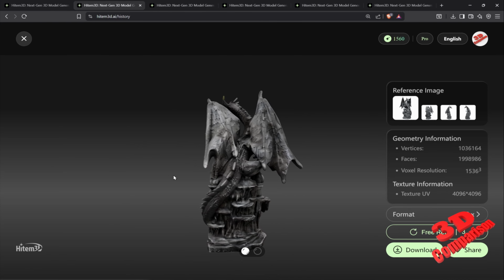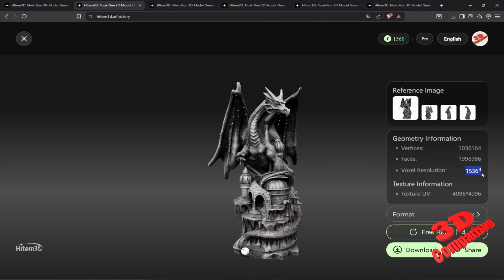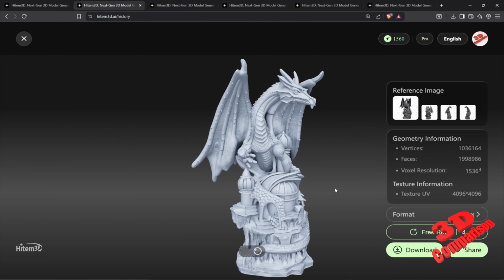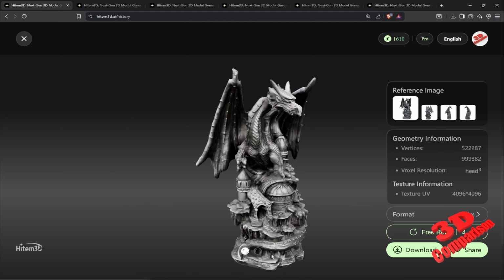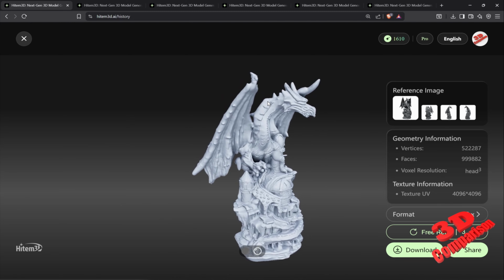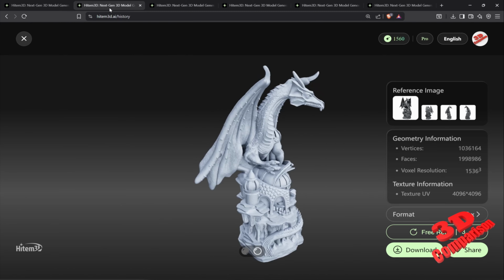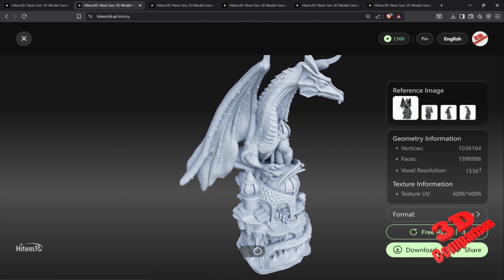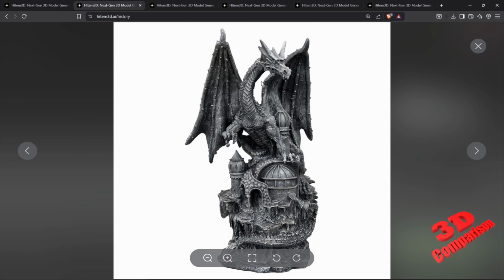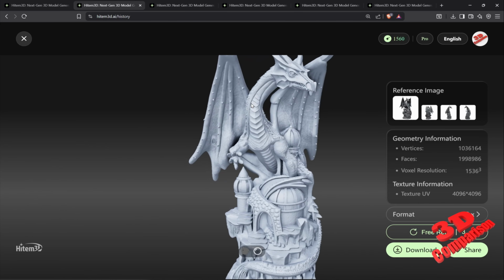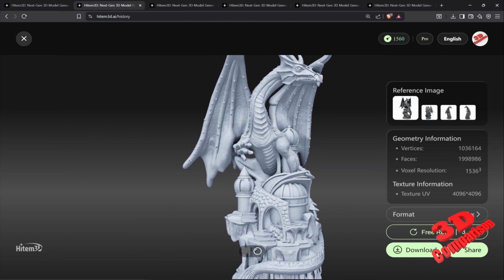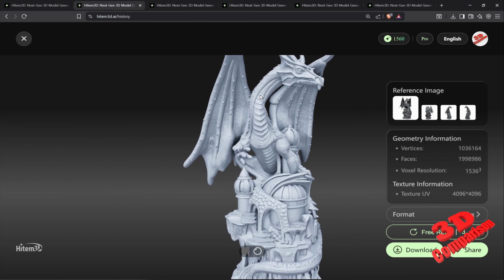So we have over here the simple one. We see the voxel resolution. If I go with the texture off, we can already see that compared to the previous model over here, especially on the neck of the dragon, we're going to have a much more detailed surface. We're actually going to have those scales and that dragon skin, as we can see over here. Especially on the front section of the neck, this will not have those details. As you can see, they will stop somewhere over here.